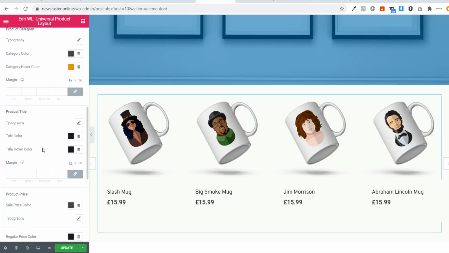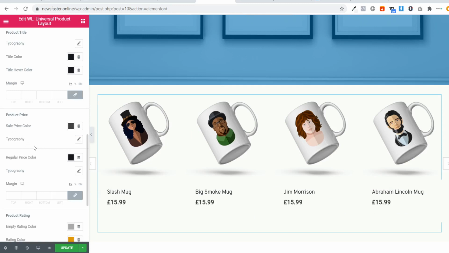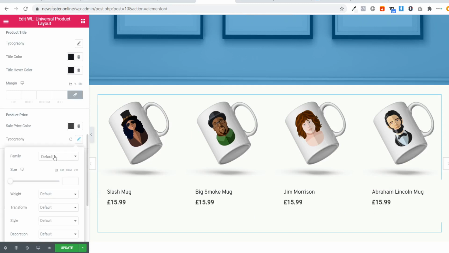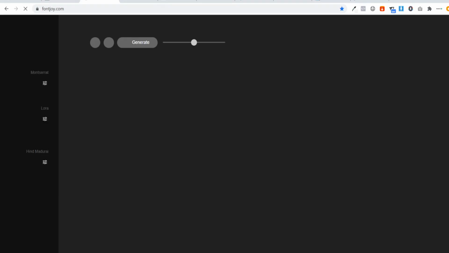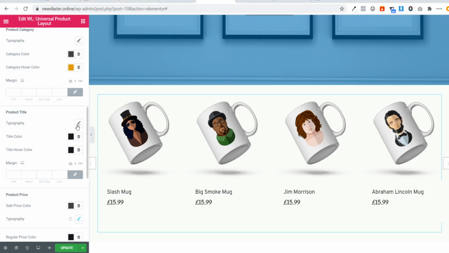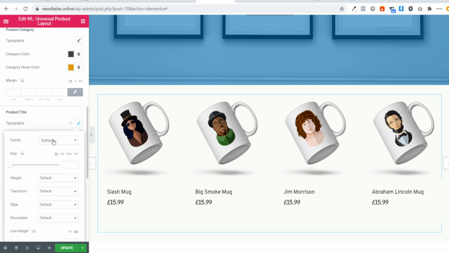Now in typography, you can also change the actual font. So if we've got product price over here, I'm going to change it to the font that I'm using. So I believe that is Montaga. So if we choose Montaga, there we go, that looks a lot better. And then the product title, let me have a look at the font I'm using for product title. So let's come back in here. So I actually remember it was Overpass, I believe it's called. And this might already be on Overpass anyway, if I'm not recognizing it correctly. But I'm just going to do it just to make sure. So Overpass, let's choose Overpass. Yep, so we're already using that.